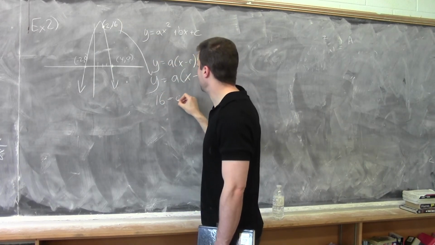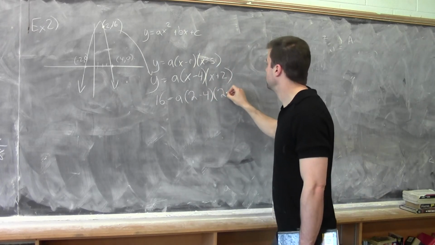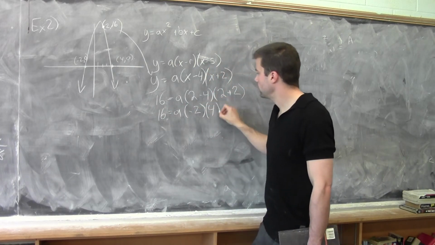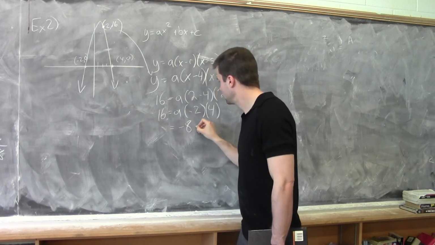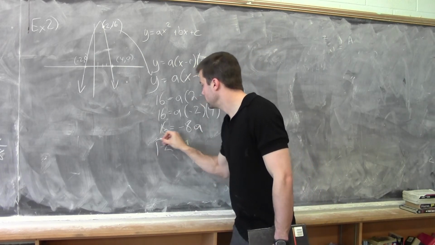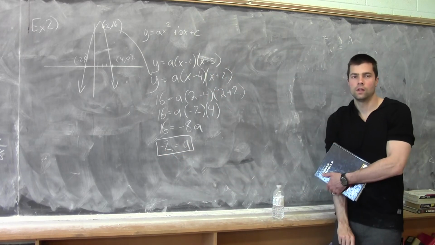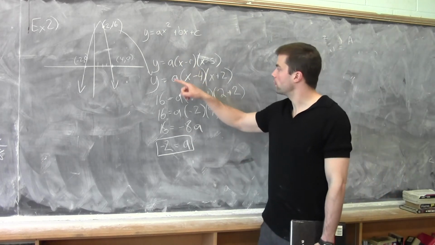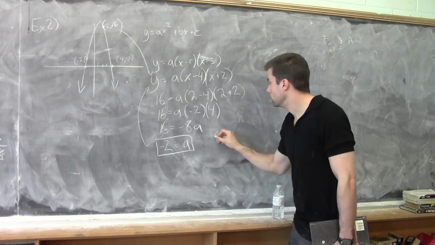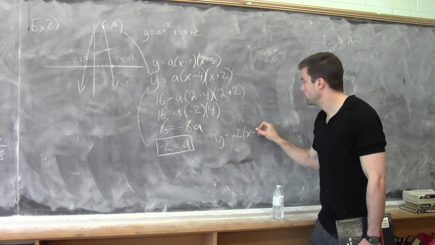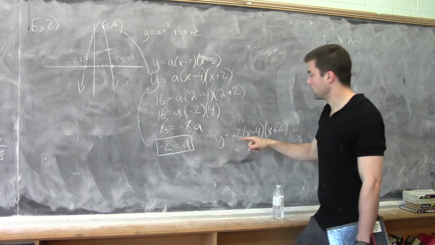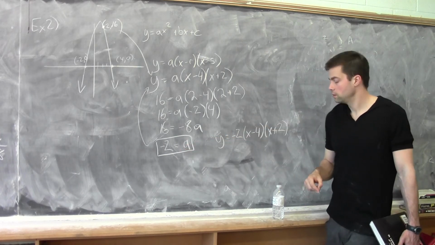Excellent. So we have 16 is equal to A, 2 minus 4, 2 plus 2. So we have 16 is equal to A, -2 times 4. A is equal to -2. Any questions there? Once we have the A value, we can plug it back into the factored form, which was here. So we'll have y is equal to -2, x minus 4, x plus 2. And right away you can see it opens down and our A value is negative. If you've got a positive A value, you'll know you did something wrong.